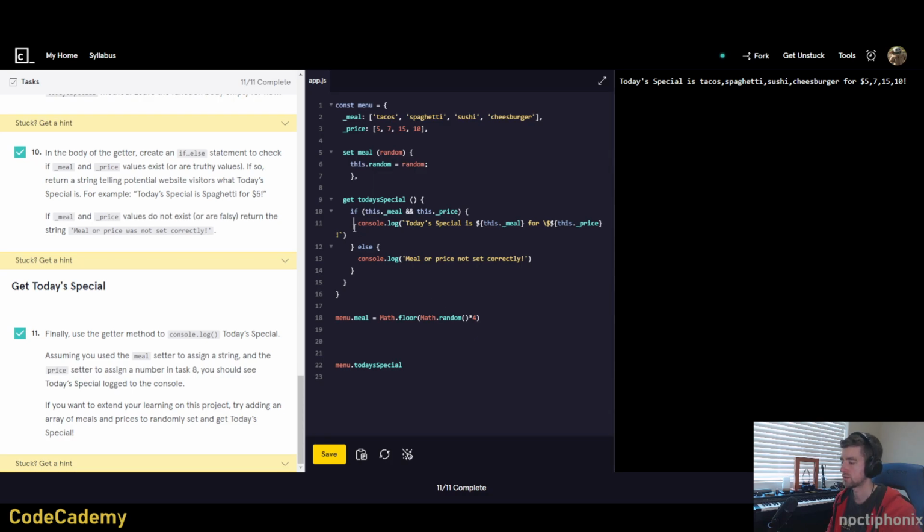This dot meal. Yeah, so inside of here, put in the property, which is a random number, as an index of that. And then you do this dot random for both of these.